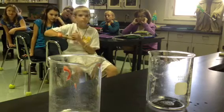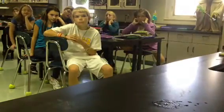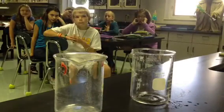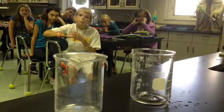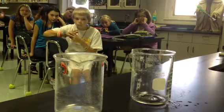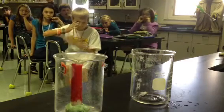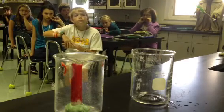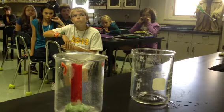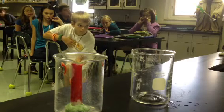Probably everybody here has all the supplies at home. All you need is two containers — they can be jars, coffee cups, or glasses. They just can't be paper or plastic because there's going to be a candle involved and we don't want to burn them. Any candle will work; a birthday candle would be great. The only thing is you have to make the candle stand up. If you have one of those short, fat candles, that's great — it'll stand up by itself. I put a piece of clay on the bottom to make mine stand up.